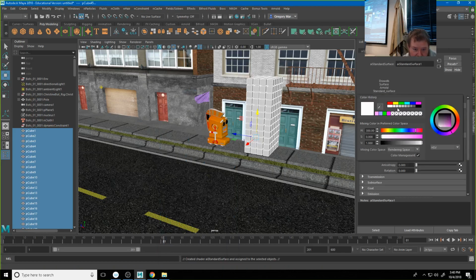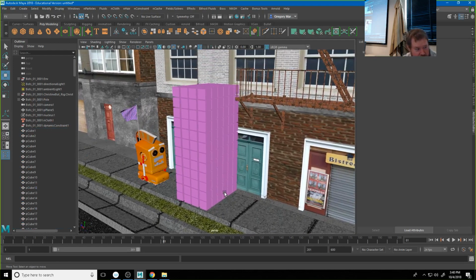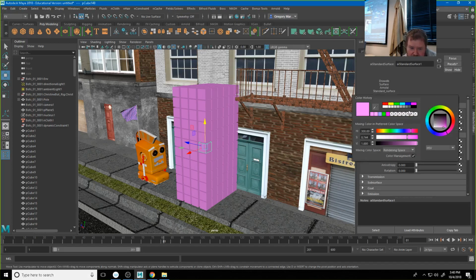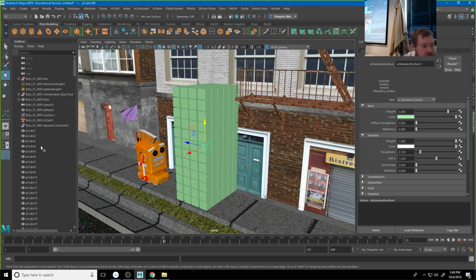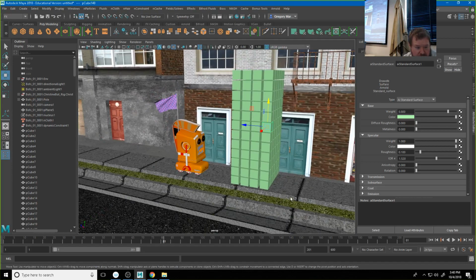And I'll go ahead and make that material another easy to see color. There we go. I'm digging the pinks and purples today. Although pink and purple on the flag, it may start to blend in. Let's make something where it stands out a little bit more. Like green. How's that? There we go. That's nice. So here's all of my objects, right?